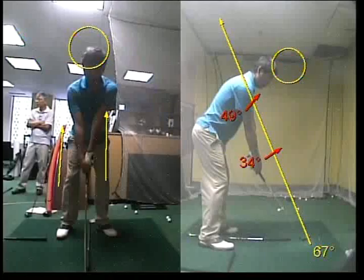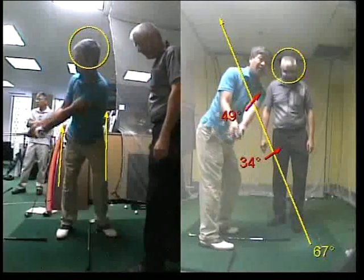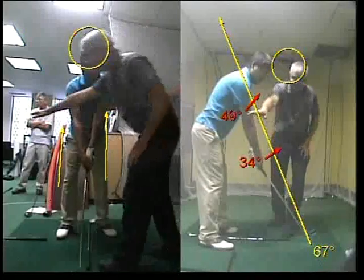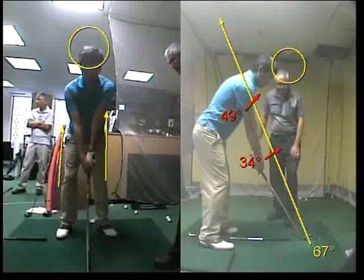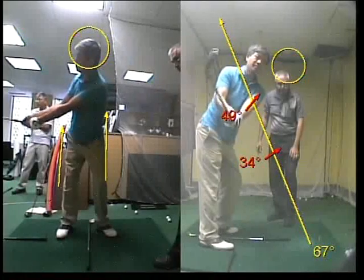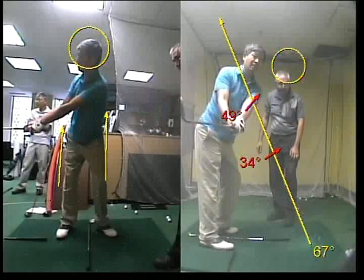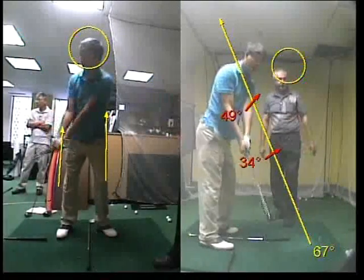Nice and slow. You can let your eyes come off the imaginary ball here. So it's a rotation. You're not even that high. Just to here. And let your hips turn a little bit, and then look in the TV. See that? The toe of the club needs to point. No, hang on. It's fine where it is, but the toe needs to be more up by that. There you go. So you feel that little quarter turn in your forearms?